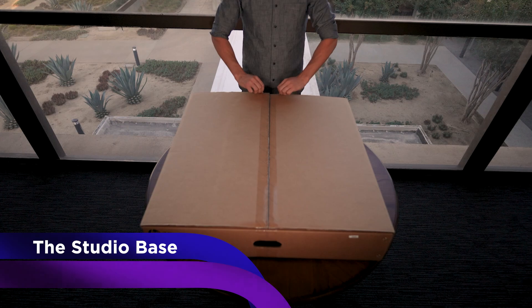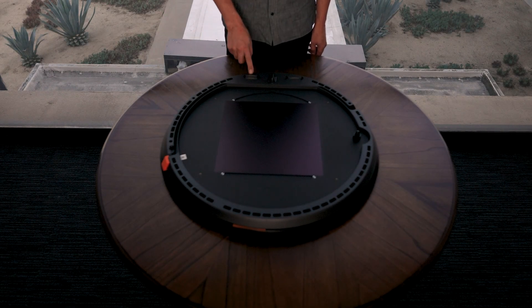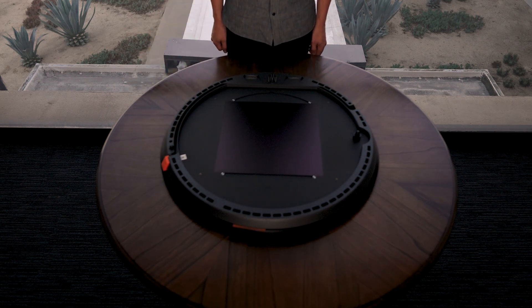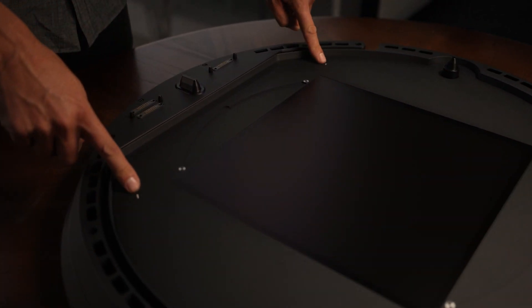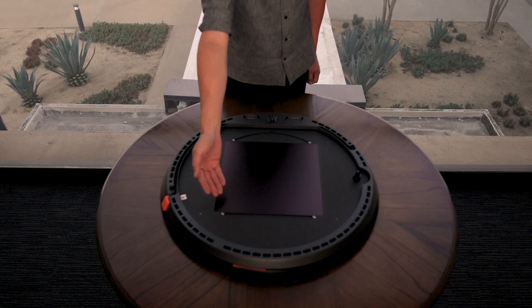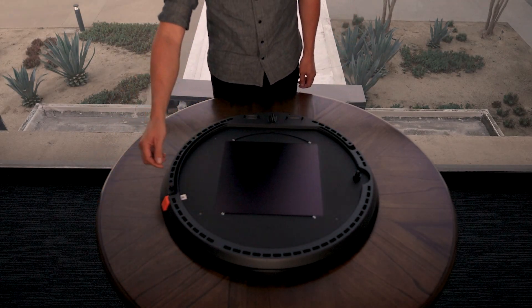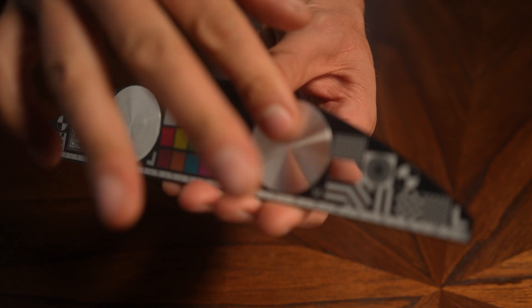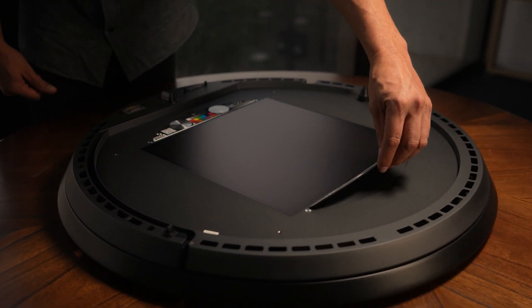Finally, let's examine the studio base. Cut the tape and flip the studio base box open. Remove the moulded fibre cover and the protective shroud from the studio base. Pogo pin mechanisms provide communication from the studio base to the capture cone, and alignment features ensure proper placement. There are four laser-etched fiducial marks for camera alignment calibration and diagnostics, four quarter-twenty threaded mounts for fixturing, and a polarised backlight for transmissive and opacity illumination. Remove the spacer insert under the sample tray as well as the rubber stopper on the latching mechanism. Remove the plastic film from the polarisation targets on the technical areas and place them into the inset recesses on the studio base.